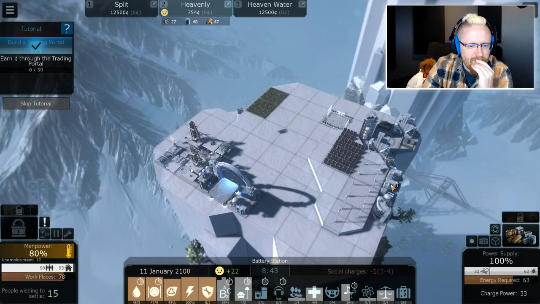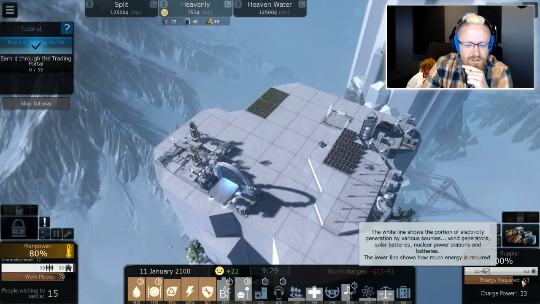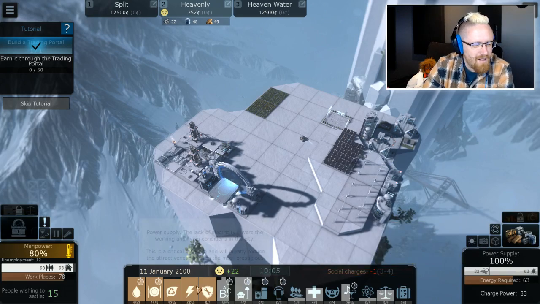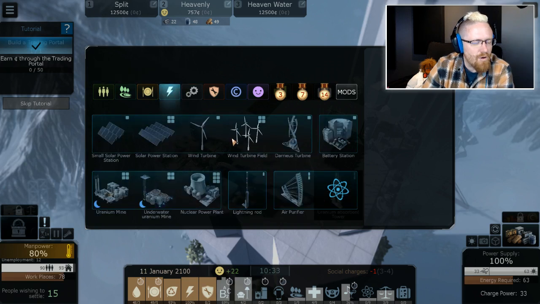Okay, so these are my battery stations. They are producing batteries, which I think are consumed. Oh man, yeah, my energy requirements are so high right now. I think they get consumed if I run out of power. But I should build some more solar panels, or sorry, some more wind turbines.